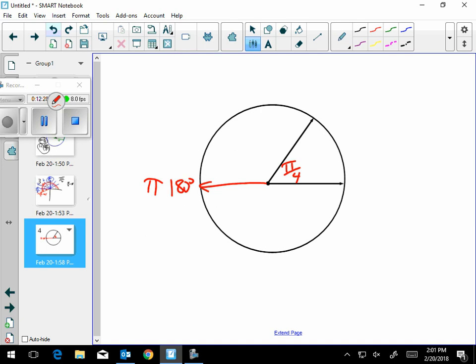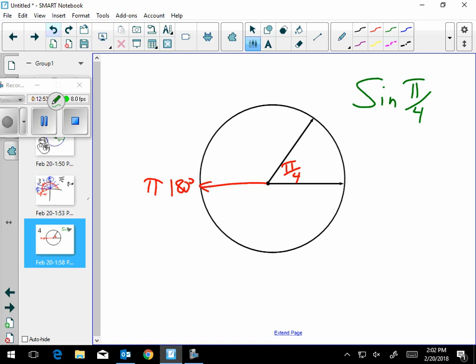So what's the sine of pi over 4? Wait a minute, that doesn't look like a triangle, so how am I supposed to do opposite over hypotenuse? Sine of pi over 4. Okay, now of course you could use a calculator and type in sine pi over 4, but the point is you can do this without a calculator by knowing circle trig.